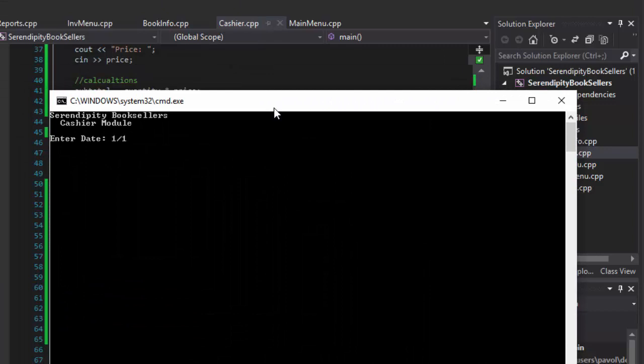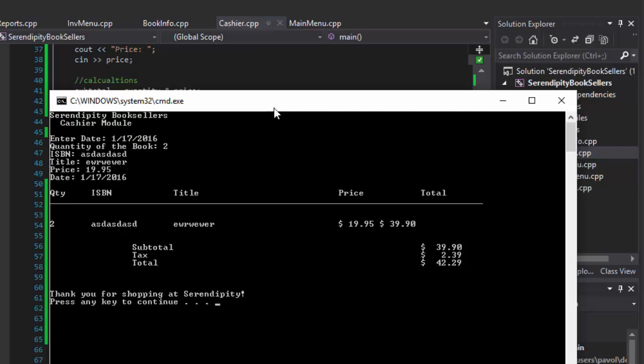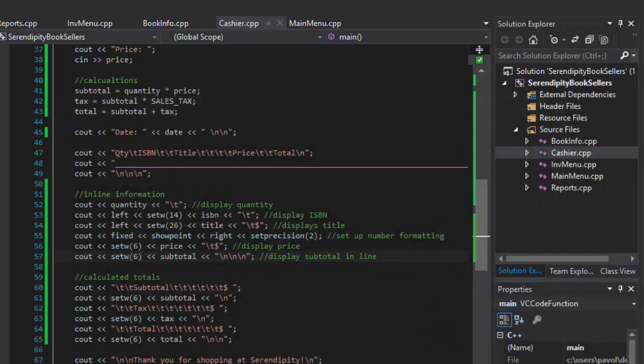1/17/2016, and so on, and 19.95. And that's not too bad. There's a little space over here that I need to push the total to the right over here, but everything else seems to be actually neatly lined up. You can see that it's calculated to the right or moved to the right. So all I need is the total of the sale of that book. So let's do that quick.